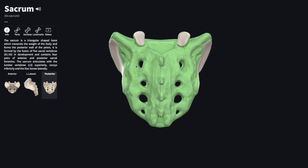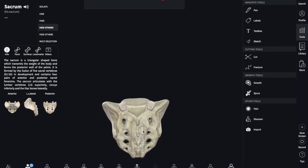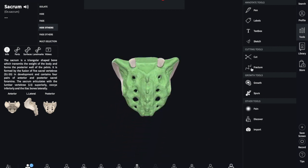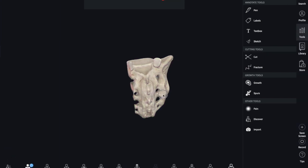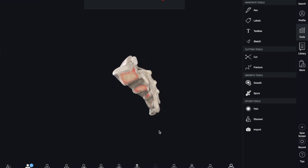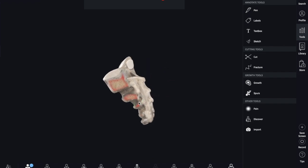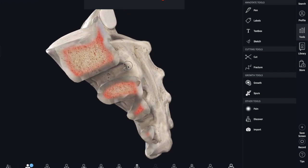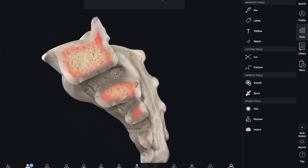I'm going to take a closer look at this. So you can get a better glimpse into our foramen, and see how the nerves go. Here's the foramen, it goes right into that canal there.